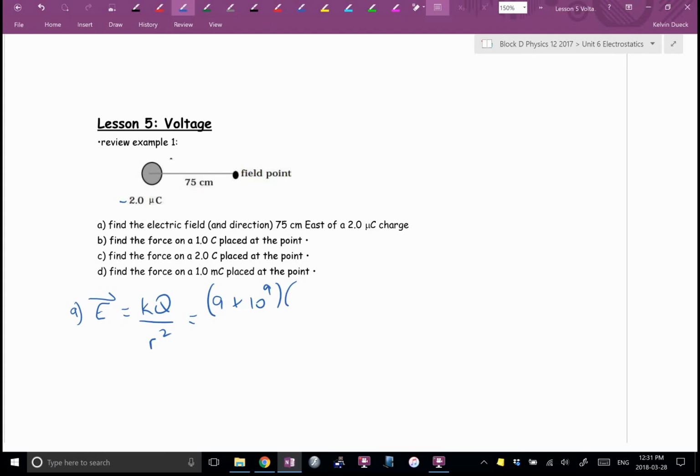Yes. No. How do you know? There's absolute value. What about for energy? Yes. By the way, we haven't done it yet, but what about for V, voltage? You need to put the negative. Yeah, you can have a negative voltage. Okay. So I'm not going to put the negative into my equation. It's going to affect the direction. So 2 microcoulombs and 0.75 squared.